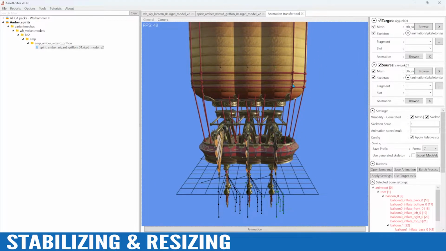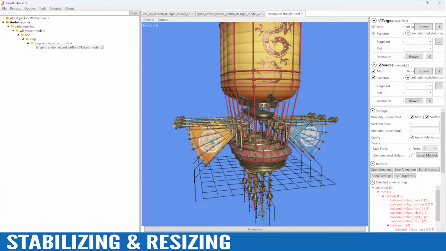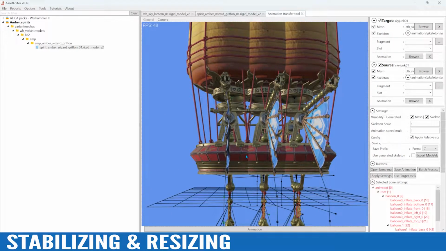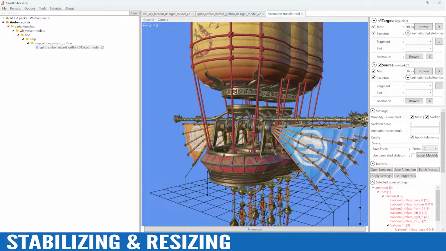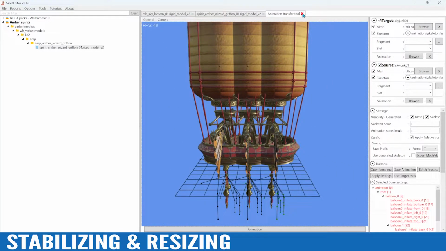The source is the model that we're going to be taking animations from, but also editing the skeleton. So the source is what we're taking things from, the target is where the changes are being applied to, and this is just the reference model on the far left. As you can see, if you do not break down the model to the elements that you just want to stabilize, it can get difficult to see. It's very convoluted, and there's clipping just because the sky lantern is naturally a very large model itself.